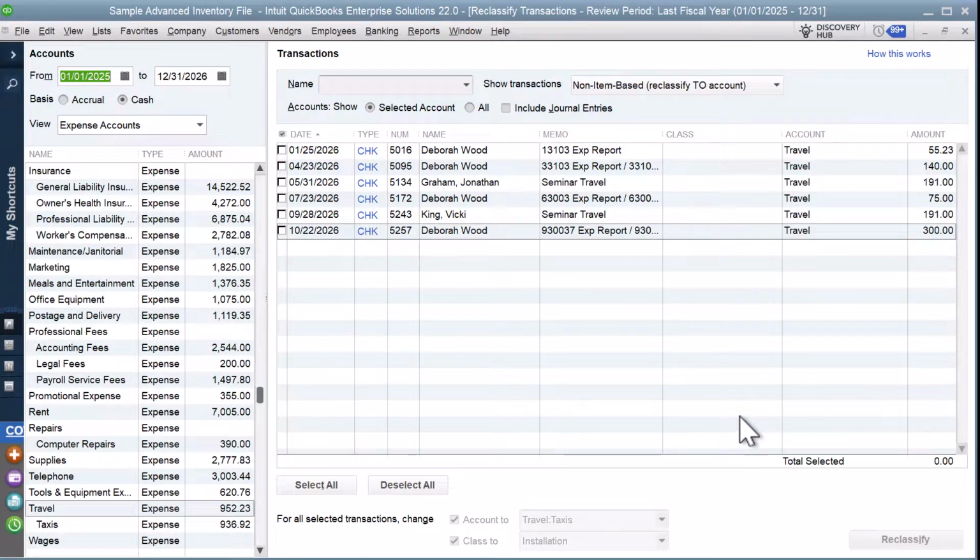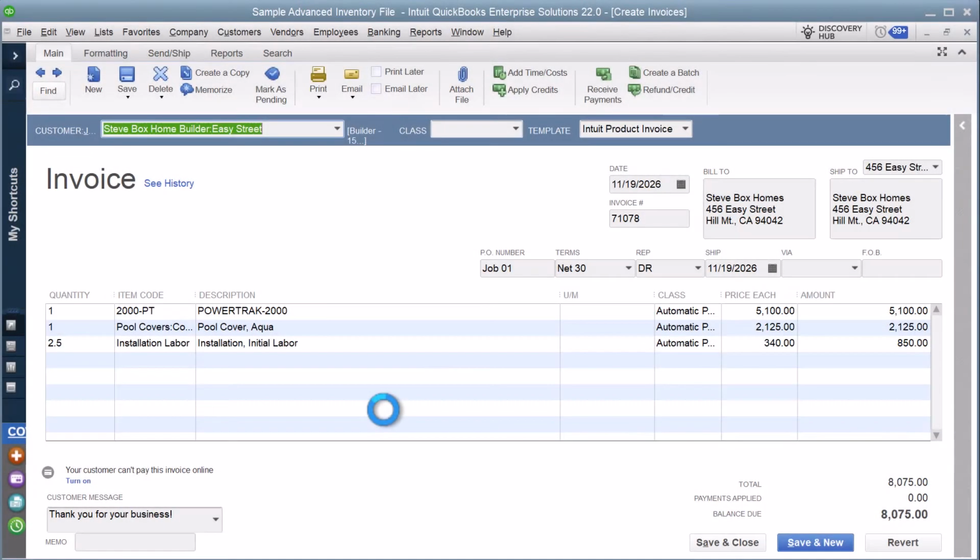So that's exactly how this batch Reclassify Transactions feature works within QuickBooks. And that gives a considerable amount of time saving using this feature. But again, it's only restricted to modifying or changing the account on the transaction or the class. If any other fields need to be changed, that's not going to be possible using this method, which is why in the next section, I'm going to show you how you can do that using a utility. So let's take the scenario where the QuickBooks user realized that this has actually been billed to the wrong job. It shouldn't have gone to Easy Street.